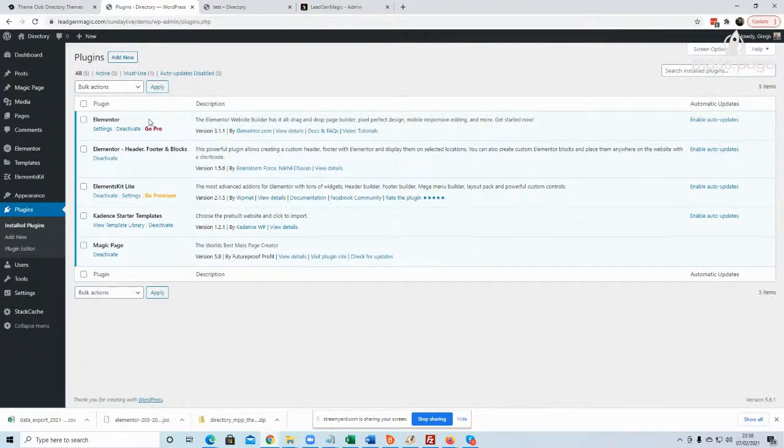Element Kits Light, and then when you pull it all in, obviously if you're doing this version, the directory type, you need to put Magic Page on first. I can't emphasize that enough. If you don't put it on first, the pages don't import properly. And then you're only going to be re-importing them again over the top, and it's a lot of faffing around. So if you're using a version like the directory site, or the ones that are going to be added, all the Magic Page ones, to work with Daryl's form, install your WordPress, install Magic Page, then install one of the themes, and it's as easy as that.